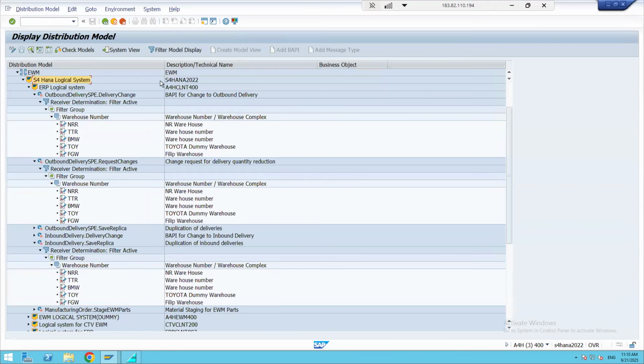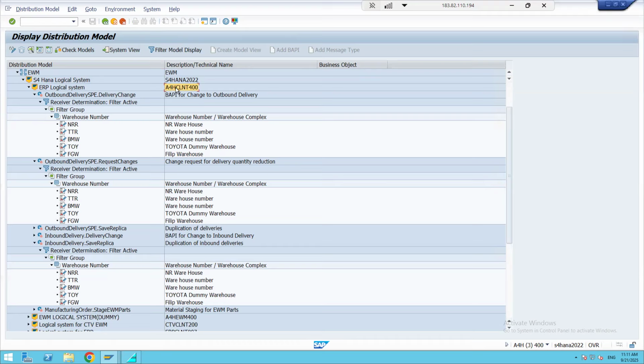In this case, what is the logical system of EWM and what is the logical system of ERP, guys? Any confusions for you? We have two logical systems right here. Which logical system belongs to ERP and which belongs to EWM?